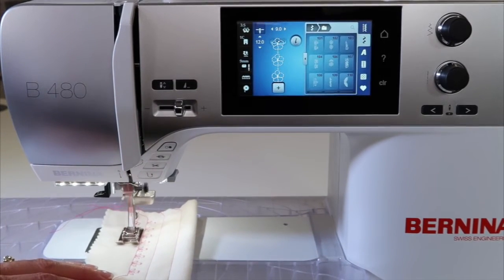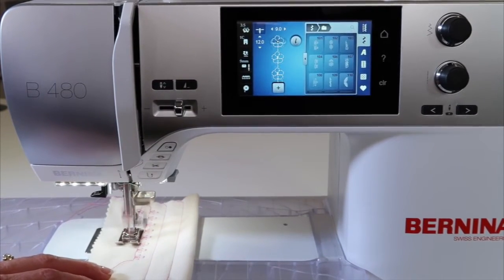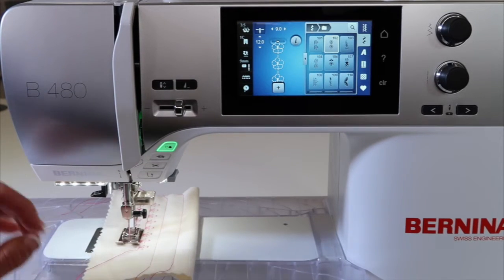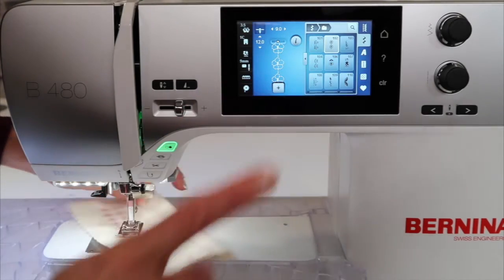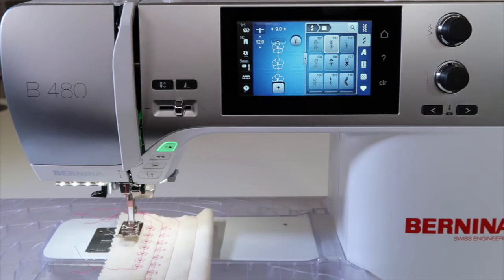I really like to use stabilizer below my fabric and then save each of these. There are multiple ways you can keep all your decorative stitches close by as a nice reference point. Go ahead and take a look at our online course called the Bernina Stitching Cosmos — we'll link right up here to that course, and you can learn more about it by watching our Stitching Cosmos video.